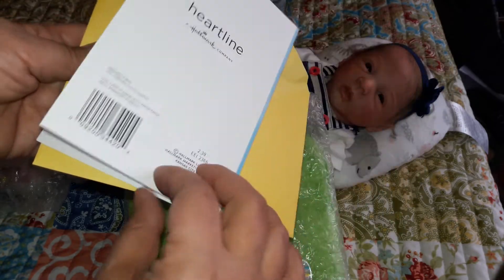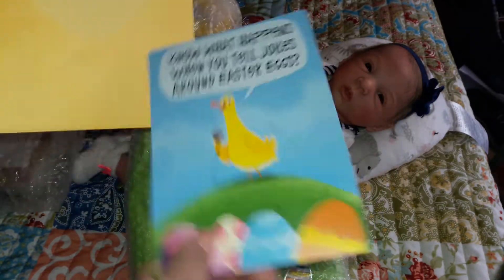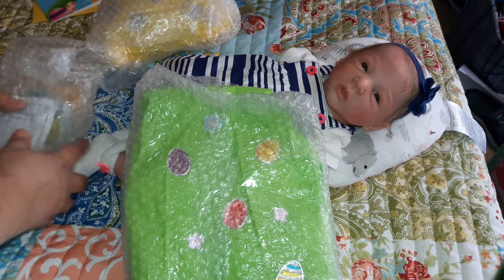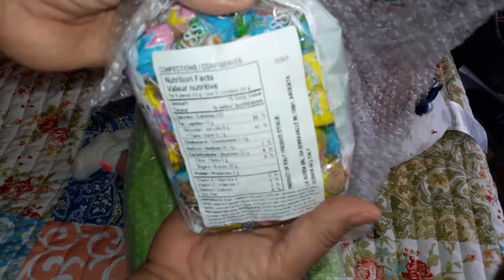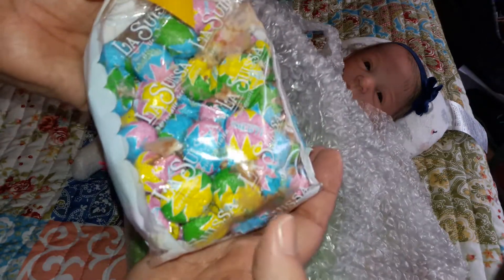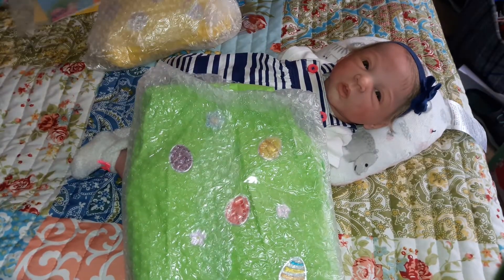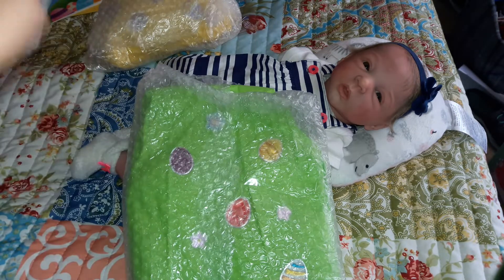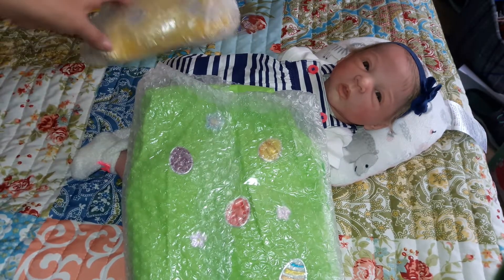Very sweet card, I love it! Okay, so we're going to open this one right here. I can already see this one is chocolate eggs and they're a little bit melted because I live in Arizona — today it is 97 degrees over here. There we go with the chocolate eggs. Summertime is going to be really tough for me to receive any kind of chocolate in the mail. So let's open this little one.